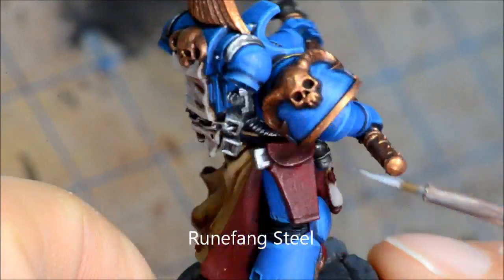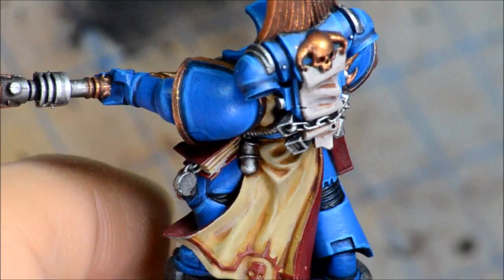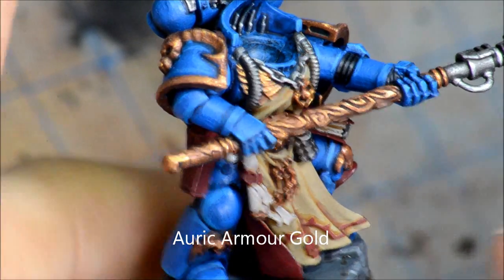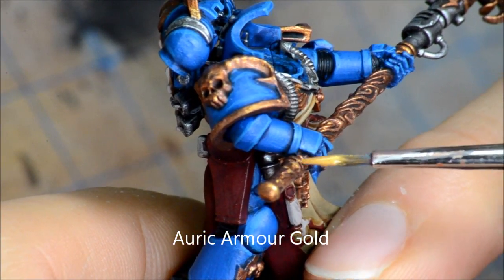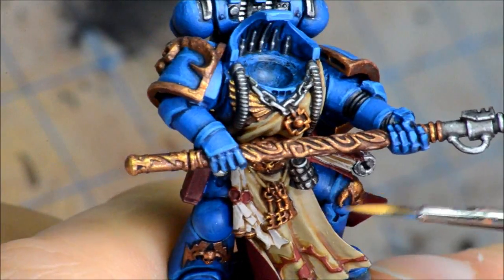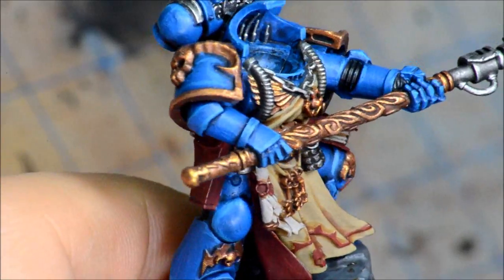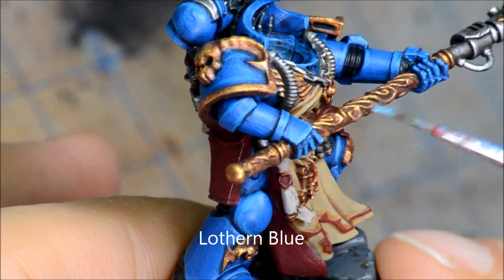Runefang Steel, highlighting up all the silver bits, so just touching here and there just to get the nice silver. Auric Armour Gold on the edges of the gold stuff, making sure that I highlight that up. Here, there, and everywhere. Okay, and the Lothern Blue for just some final edge highlighting on the blue there.